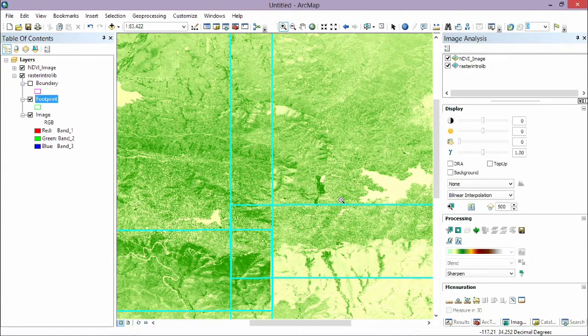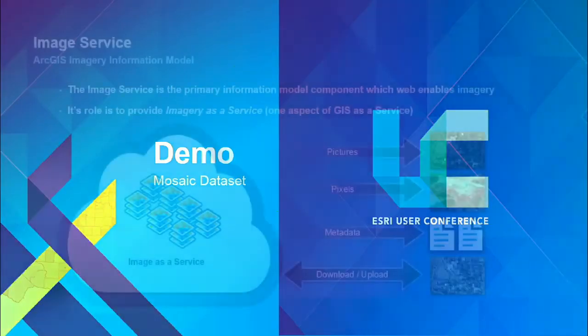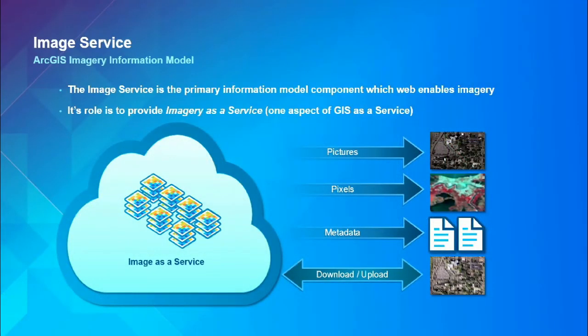that's really great if I'm on desktop, and that's really great if I'm in the enterprise. But we all like to think about what it means for the web, because we have a lot of field work and we have a lot of use cases for the web. And that's where the final piece of the information model really comes in. And that is called the image service. Now, I'm not going to answer the question why that's called raster service, because we use raster all the way. But it's called image service. It's the primary way, the easiest way to think about it is take an image or a Mosaic dataset and web enable it. That's it.